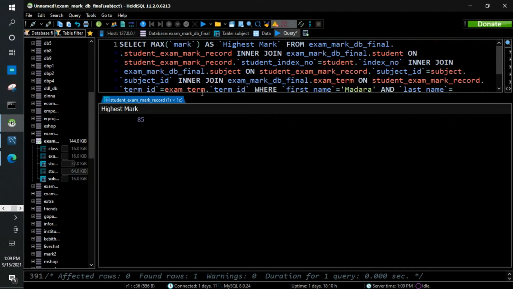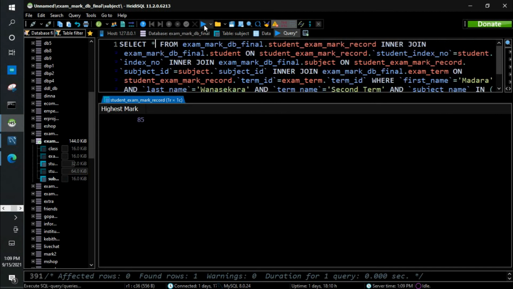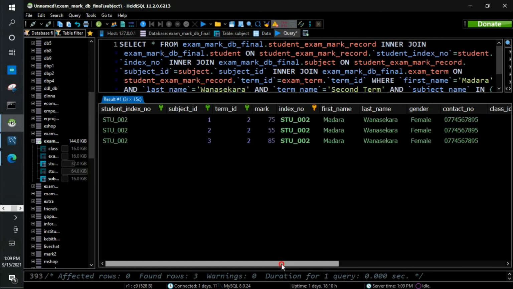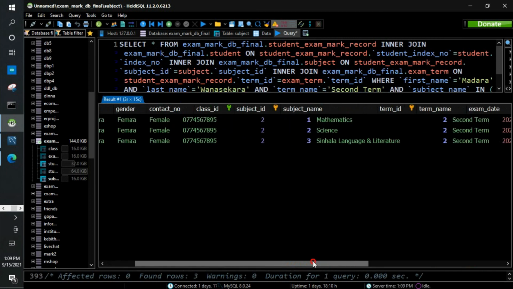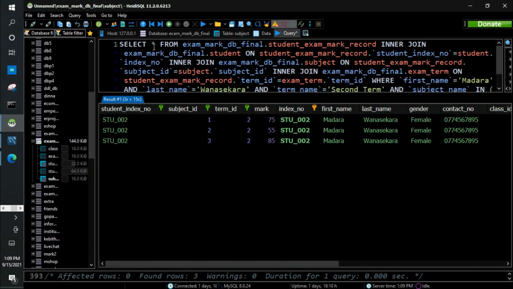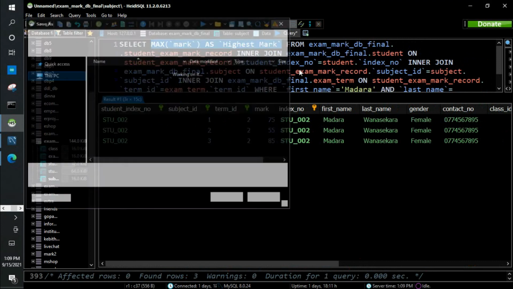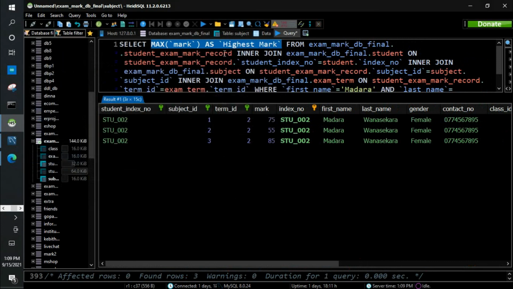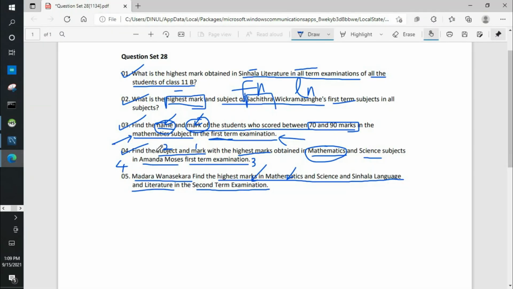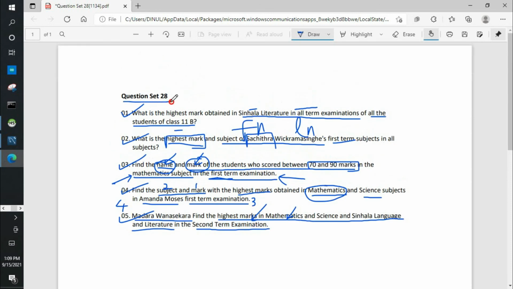So 85 is for Sinhala language and literature, but as they are not asking us the name of the subject, we can just mention the maximum mark as the highest mark, and we don't need to mention the details of the subject. Okay, so that's the end of the 5th question, and that's also the end of question number 28.